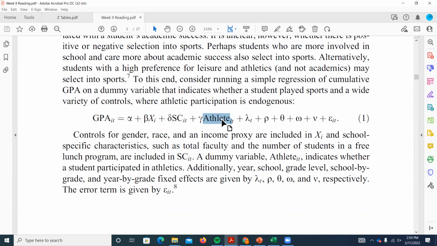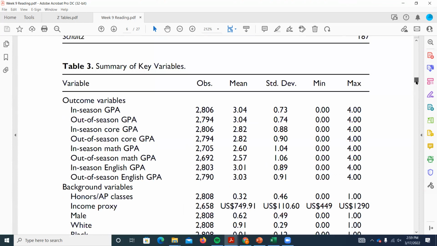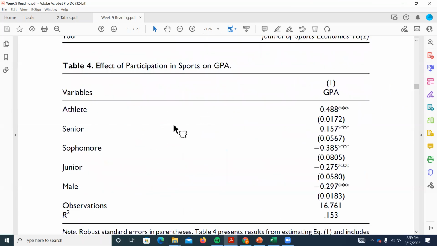So the 1 unit increase, going from being a non-student athlete to being a student athlete, would have whatever. This is gamma, but this is our coefficient. I don't know why sometimes when we write these things, I always use beta 1, beta 2, beta 3. Some people just start using different Greek letters. But, right, this is going to be the expected increase or decrease in GPA from being a student athlete relative to not. Okay. So we'll scroll down then to find their first regression output.